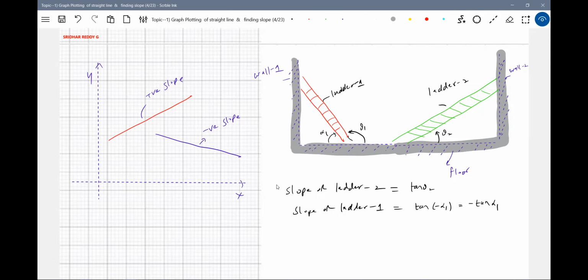Very general. You can take a pen or pencil and keep it at the corner of a room. Sir, I don't have a ladder, rod or stick. It can be anything. Simply take a pen or pencil, keep it at the corner, and make it lean. Then ask yourself, what is the slope of that, what we are learning? Physics is all about application, not like mathematics here. I'm making things clear: your home itself is a physics lab.